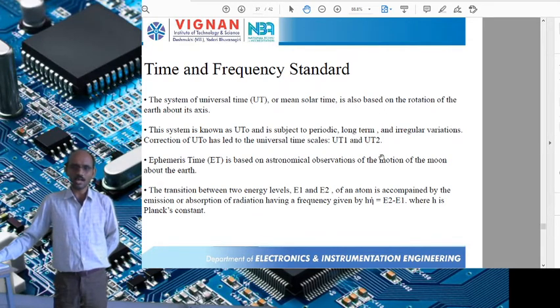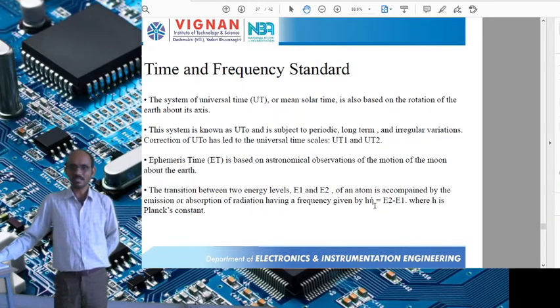Generally the outer orbit has the higher energy level and the inner orbits have the lower energy level. So whenever the electrons jump from the higher energy level to the lower energy level, some light is emitted. We determine the frequency of that light, and that frequency can be indicated using this equation. Here h mu indicates the frequency of the light which is emitted when the electrons jump from the outermost orbit to the innermost orbit.